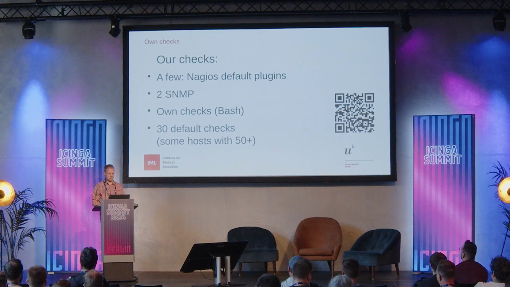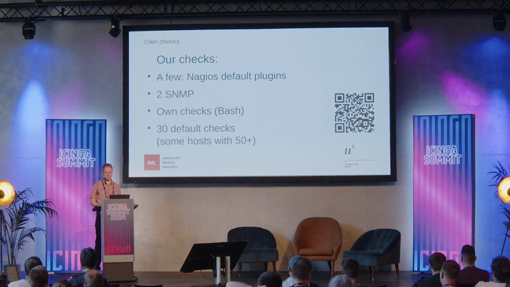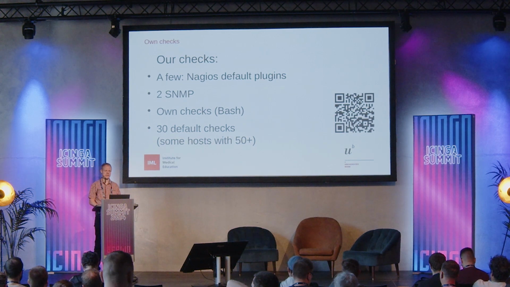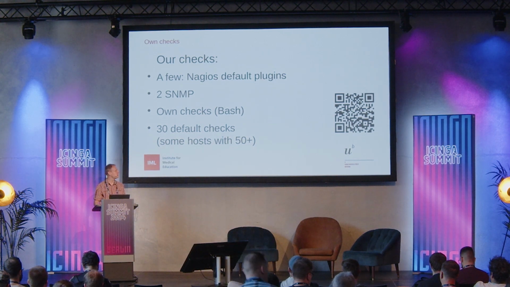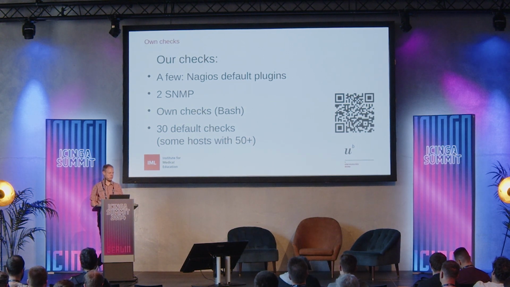And if I compare the count of service checks in general before we used Icinga, I don't have it right in my mind, but it was maybe between 10 and 20 checks per host. In the meanwhile, we have 30 checks by default, additionally the checks which are service specific, we have systems with 50 up to 70 checks. And for sure we have performance checks too, which also increases the number of checks we use.